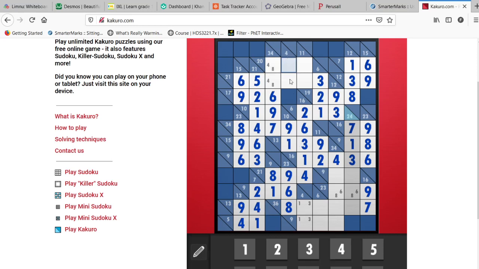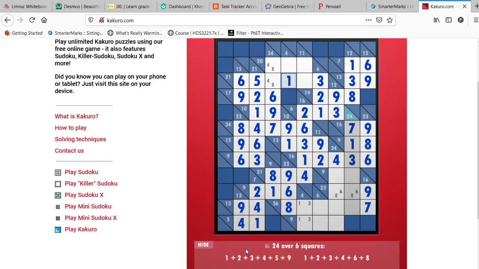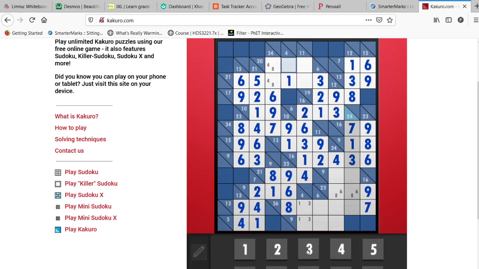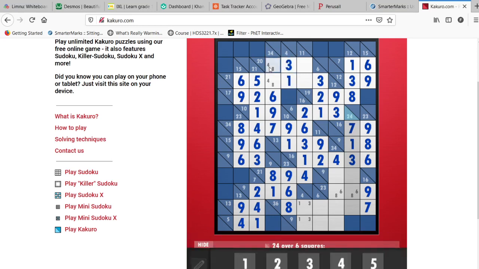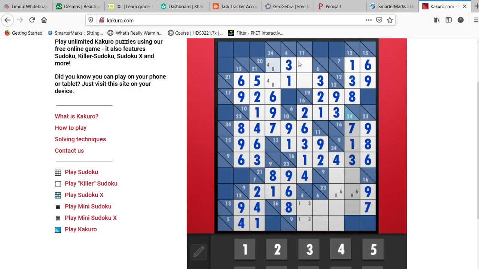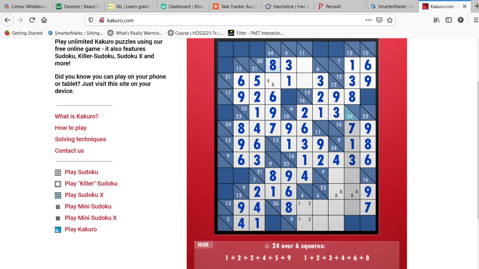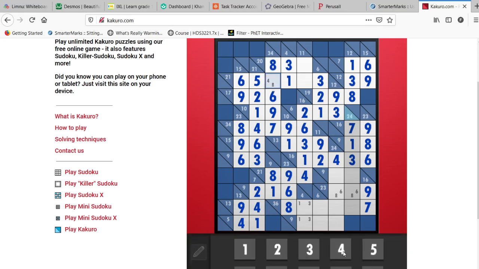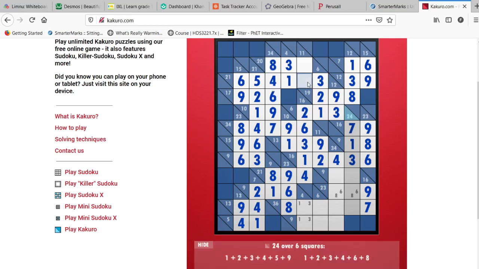Now this 4 in 2 cells is a dead giveaway. There's only 2 ways to make 4 out of 2 cells. That's with a 1 and a 3. This 3 says that has to be a 1. So this is a 3. So if this were the 4, these two would add up to 7. We'd have to have 13 here. And that's way too large for one cell. So that has to be the 8, the higher option, and this is a 4. Which leaves us with a 2 here and a 9 here.